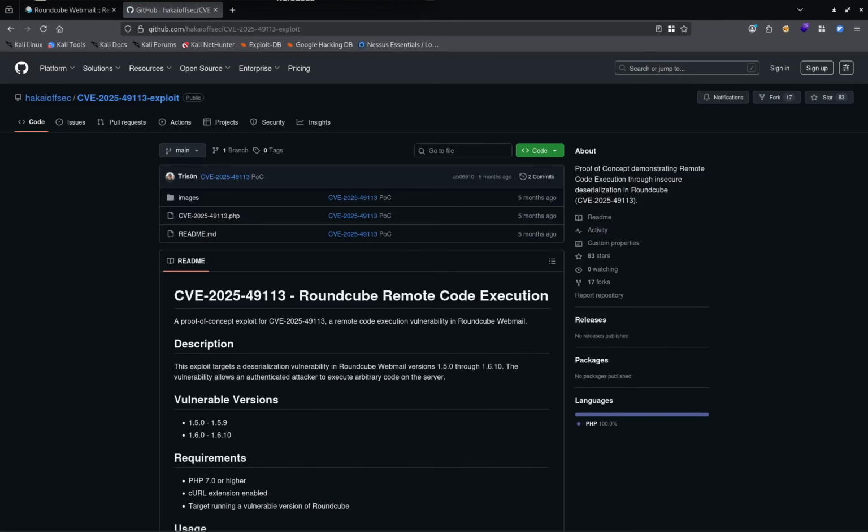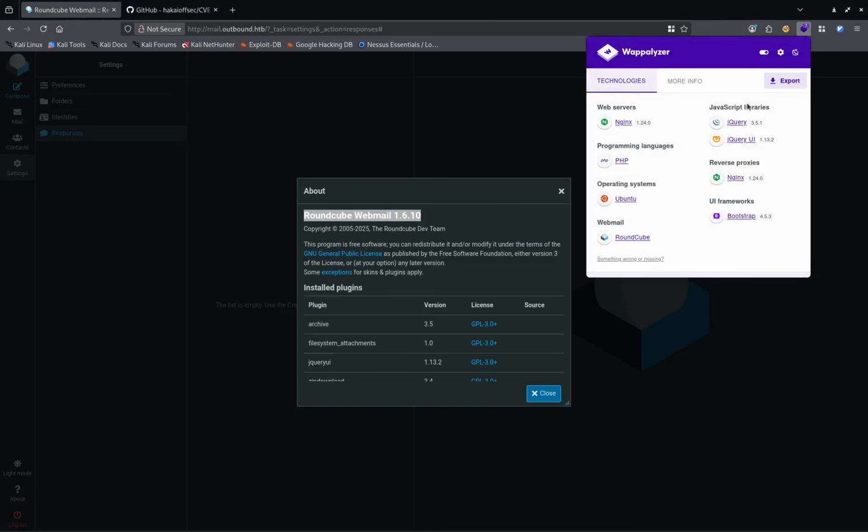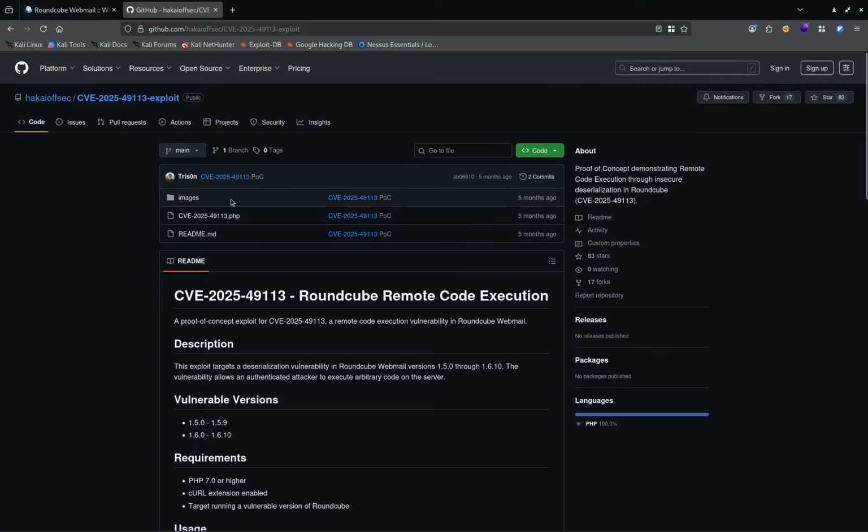So we see a PHP code. What does Roundcube use? It uses PHP. Most of the time, it's preferable to use the backend programming language of the CMS or web application for the exploit code. We don't need the images, I believe.